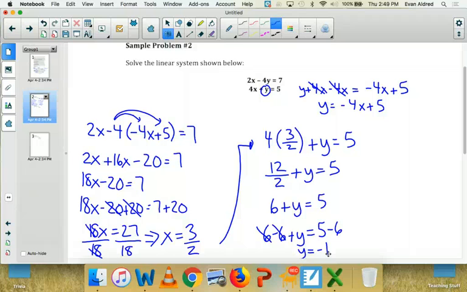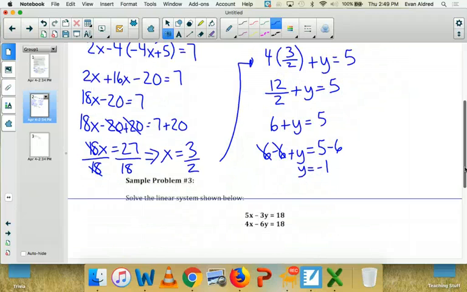All right? On the next one, I'll show you a way that you can check to make sure that that's right. But for right now, we'll just focus on the process, and you can see, hopefully, what's happening here. You isolate a variable, you plug it into the equation that you did not manipulate, you solve by combining like terms, and then solving for whatever variable is left. You plug the variable that you find in the first part into the second part, and you solve for your other variable.